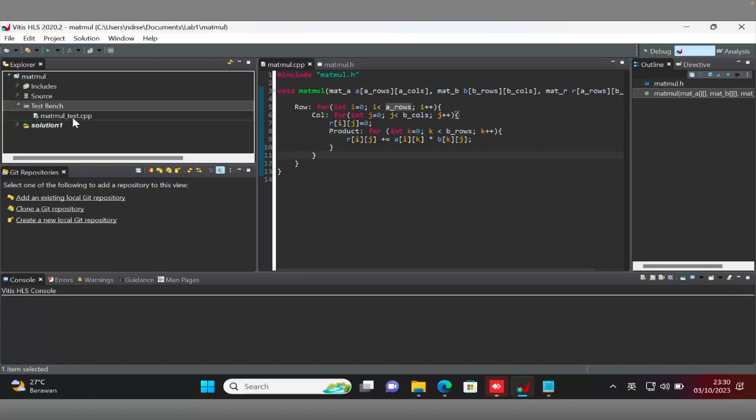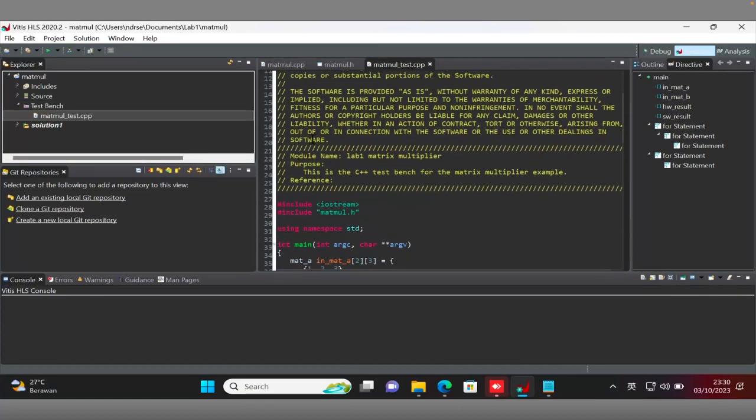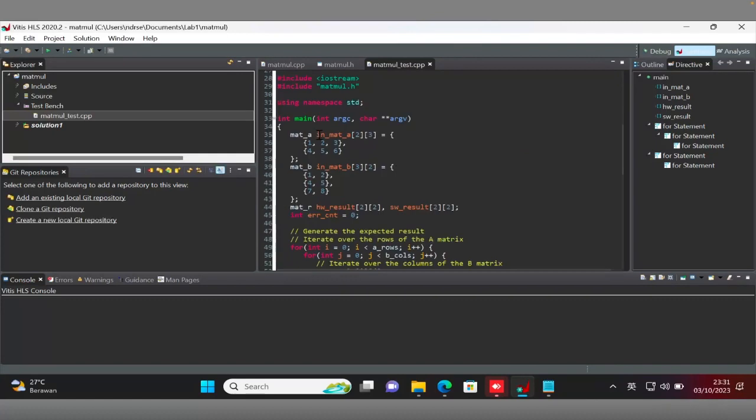I will explain to you what the source code inside matmul_test is. In the matmul test, we define two input matrices. The first one is input matrix A, which has two rows and 3 columns, and the values of this matrix are 1, 2, 3, 4, 5, and 6.